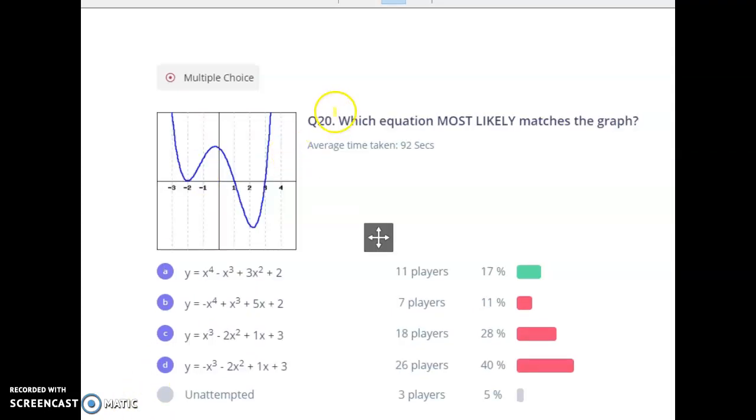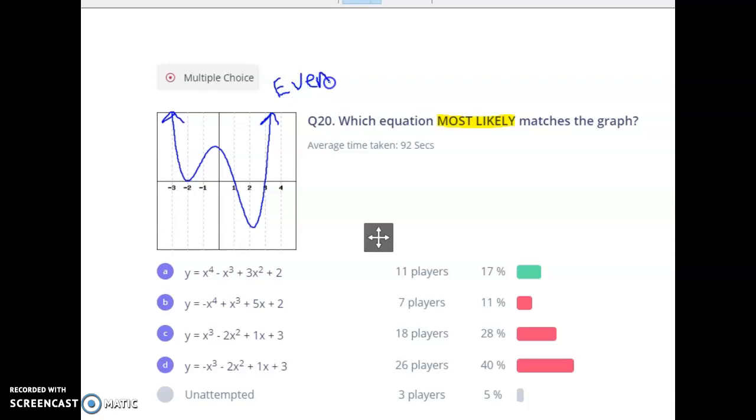All right, last one from the quizzes. Which equation most likely matches the graph? If you got the second one or the first one about the degree question wrong, this might have been a little bit difficult. But some things to note about this is what we know about end behavior. So these functions, if the end behavior is going the same direction, and really you'd only notice this if you watch my video tutorials, if those arrows are pointing the same direction, that means the function is even, or the degree is an even number.